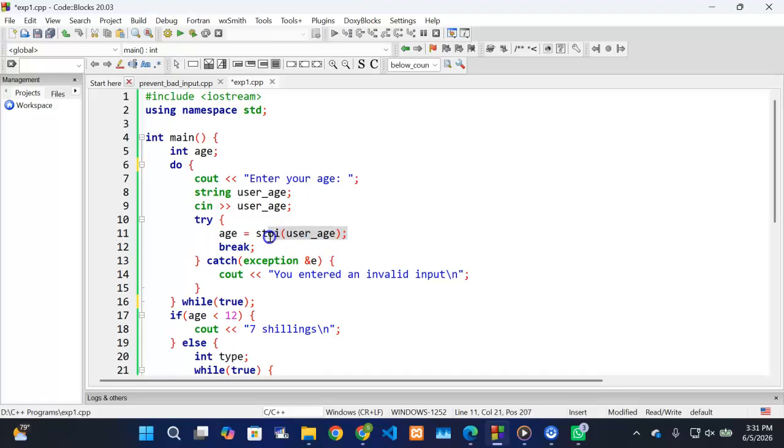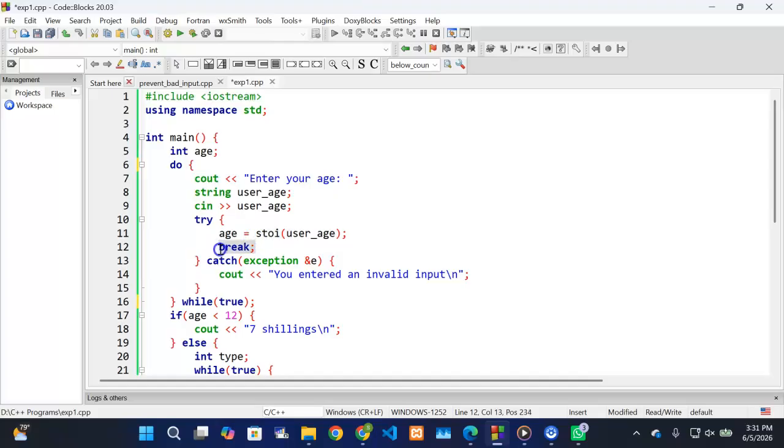But if we are not successful, it means this function will throw a runtime error, and we catch it down here. We display an error message to the user, and we are using a loop to ask the user to enter the age again and again until he finally enters the correct age and we are able to convert it into an integer.